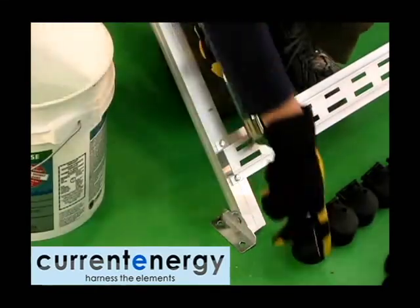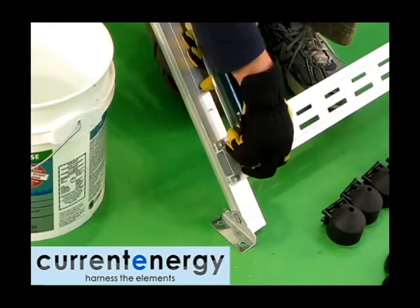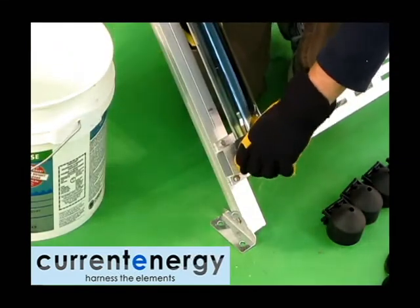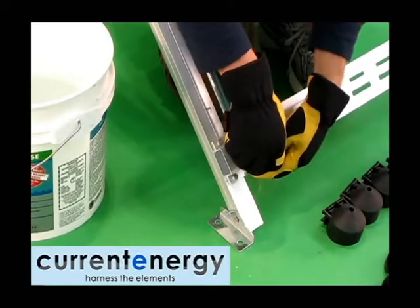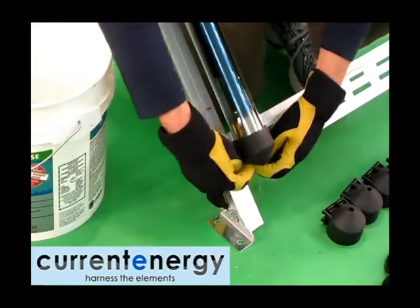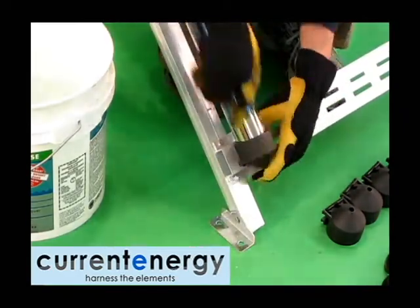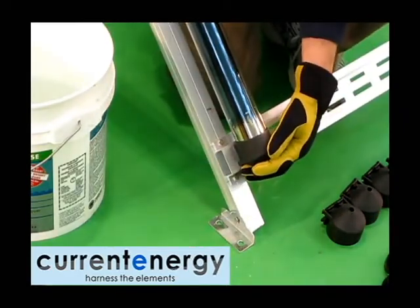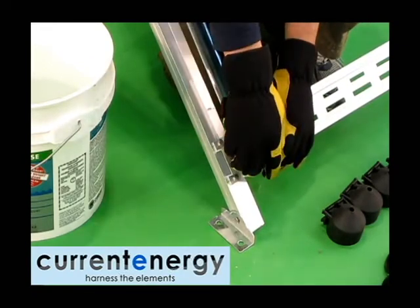When you are satisfied the tube is in the manifold, proceed to attach the plastic cup to the slotted bottom bracket, while still holding the tube firm. To attach the cup, simply slide it over the base of the tube, inserting the top plastic clip into the smaller top slot. The bottom clip will need to be pinched while being inserted into the bottom slot. Once inserted into the bottom slot, release your grip and it will lock into place.